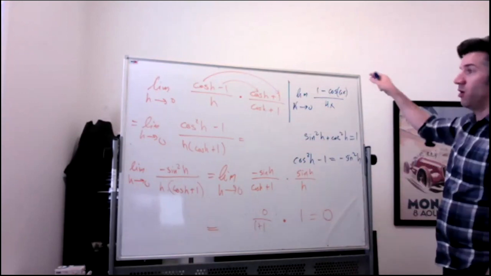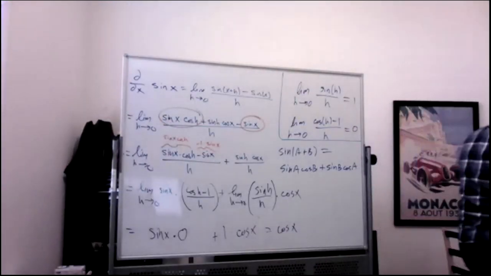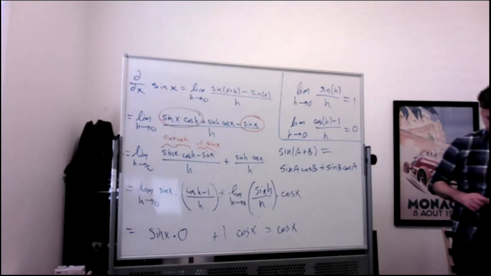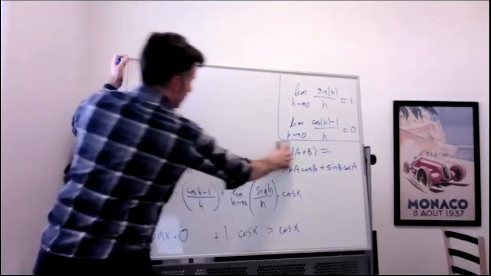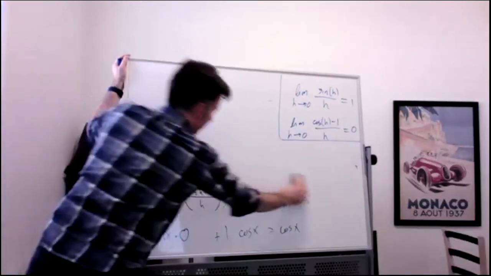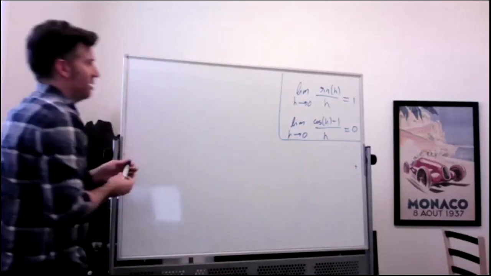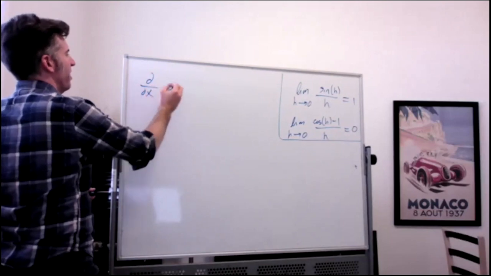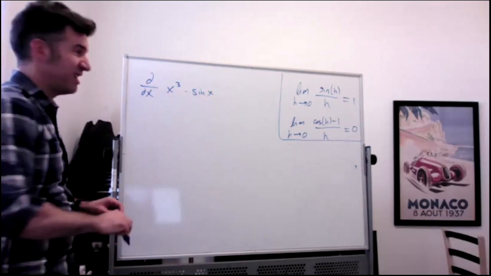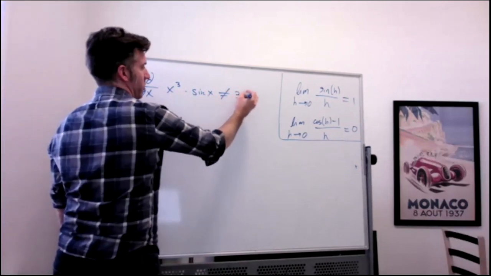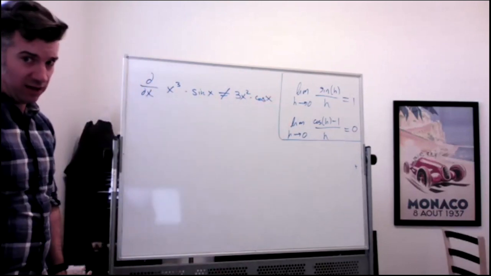Okay, so in the final 10 minutes here, let me get to the point. The point of some of this is that sometimes there are functions we would like to take the derivatives of, but we can't just simplify things. I would really, really, really like to be able to take the derivative of x cubed times sine of x. And I'm going to tell you right now, it is for sure not equal to 3x squared times cosine of x. Definitely, definitely not.